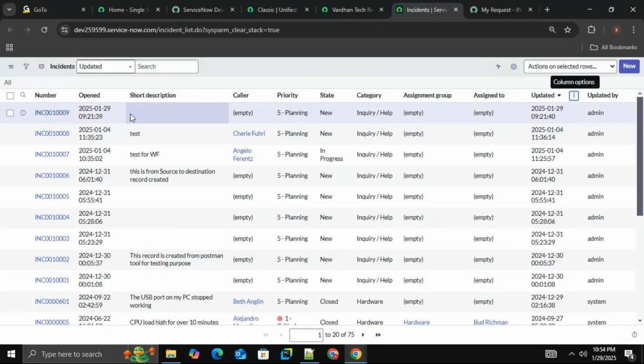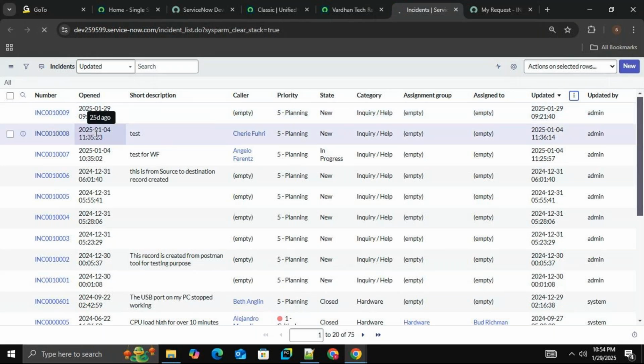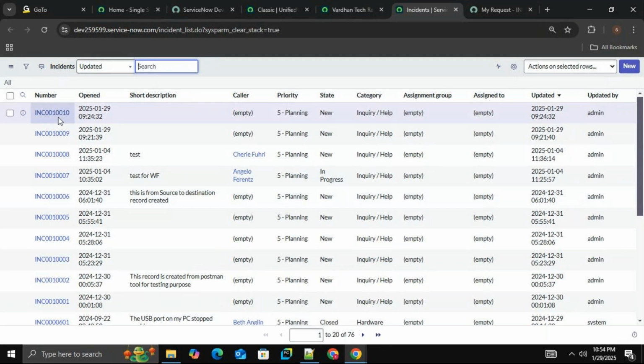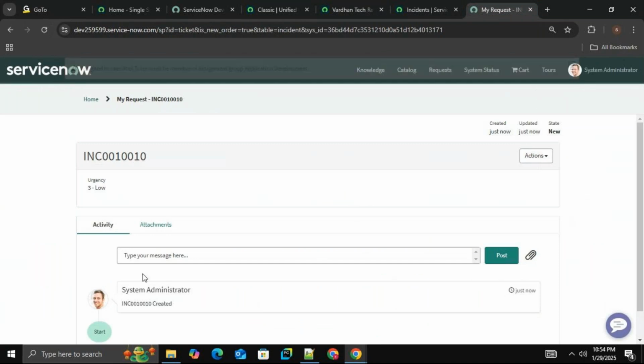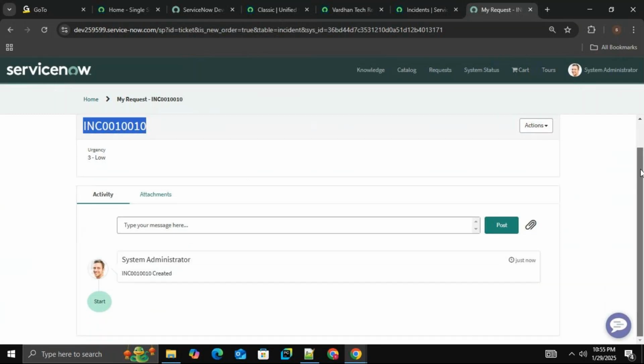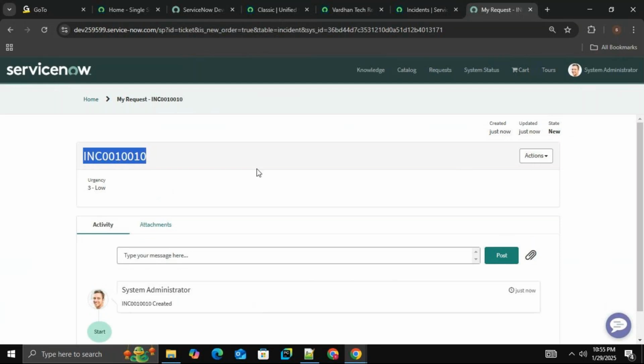We have 10009. Refresh this, and we get one more record, 10010. This is the record created when you submit from the service portal. Let me open this, the same thing we created. It has been automatically created. Using the service portal, we can submit forms, request feedback, all kinds of things.